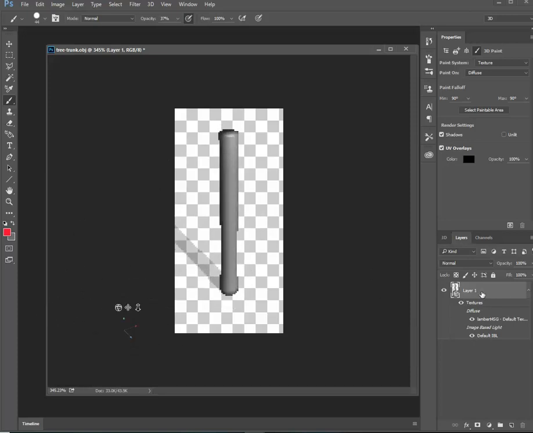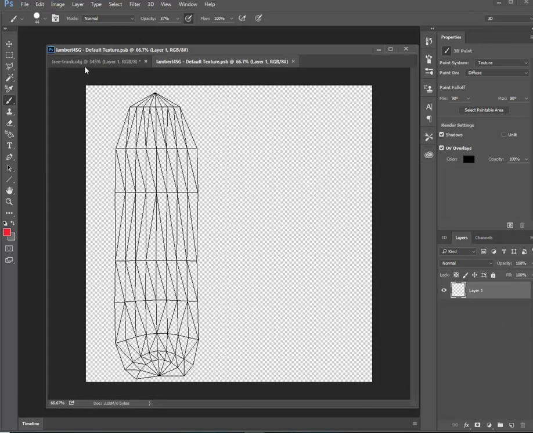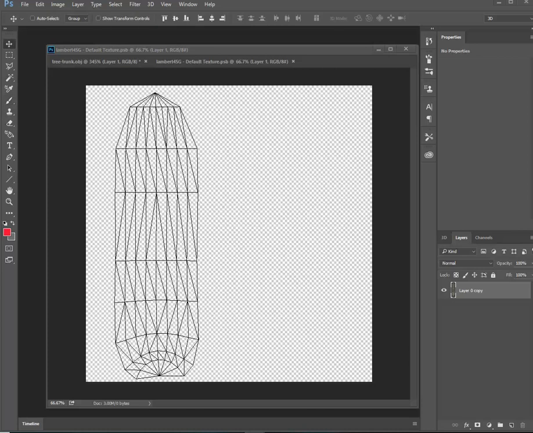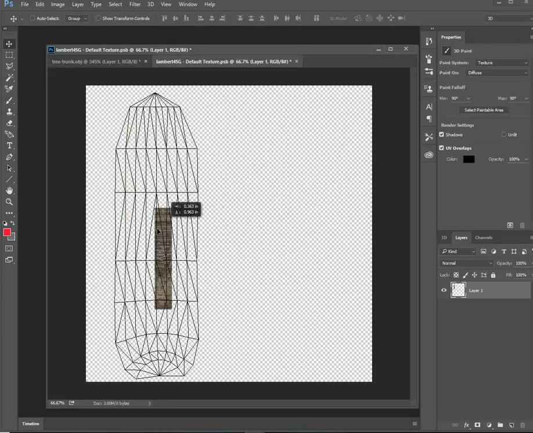Now, if you go to the layers right here and it says diffuse texture, and you double click on the Lambert one, it will open the diffuse map with the unwrap that you've done. So right here, you can grab your texture and do exactly what we did earlier. Or better than that, actually, let me undo that.